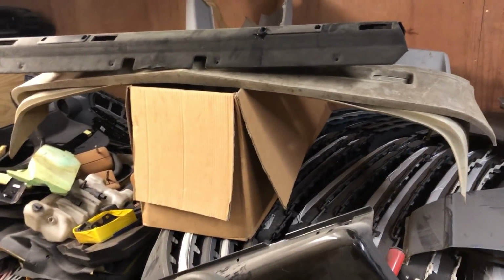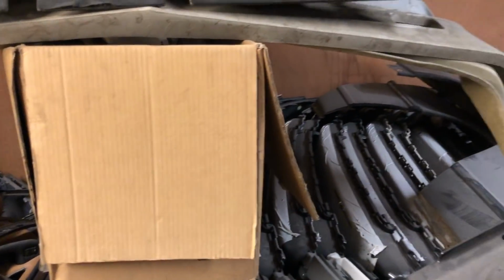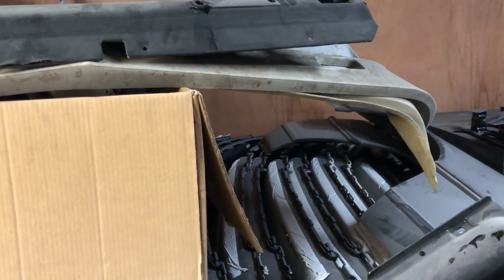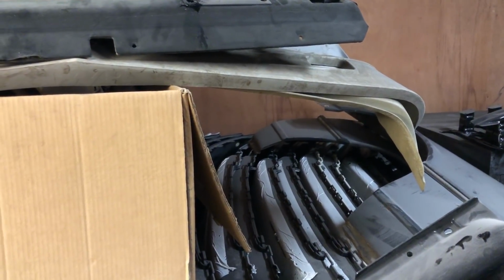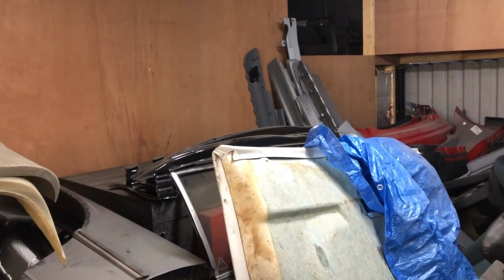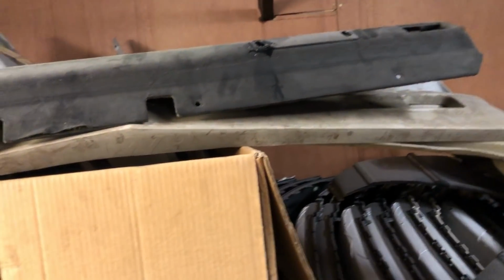I didn't plan on actually doing a video today, but I've got a free day and I'm running around in the little Mini. I've been using it because I taxed it and MOT'd it, and I do like to snag them like I always say. I thought, I've got a bit of free time today. I'm going to run around and get the parts together and get this car finished so that as soon as the V5 does come, it can go.